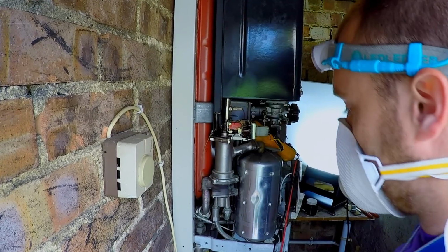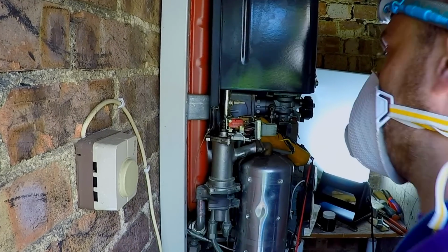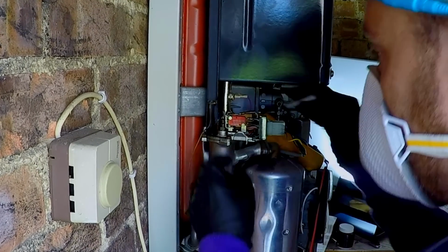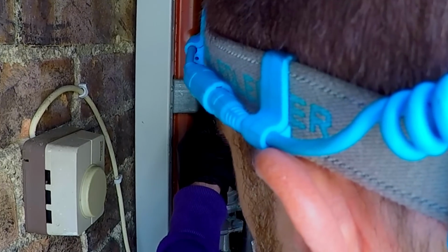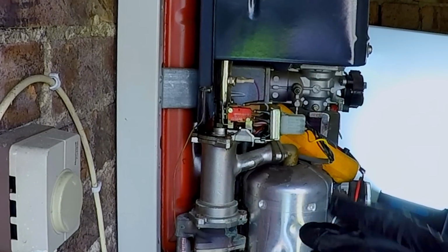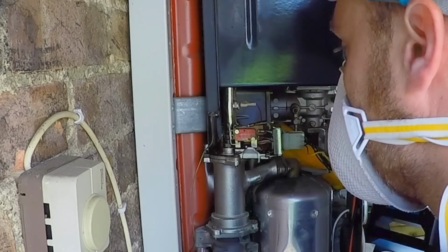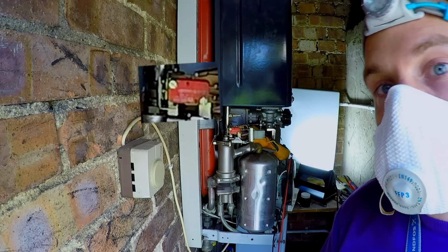Now we're going to see how this works. I'm going to run a cold tap, see how much that pulls down. Might be able to tweak it just a little bit down here, a little bit more. There we go. Now let's run a hot tap, but with the water off, so it goes cold through here. See how much it pulls this down. That's beautiful. That's perfect. I'm going to get him to turn that off.